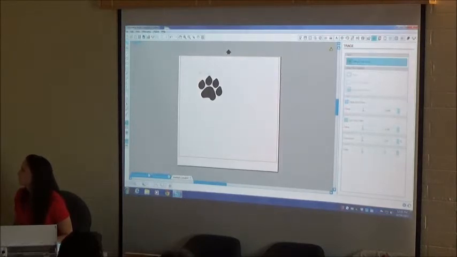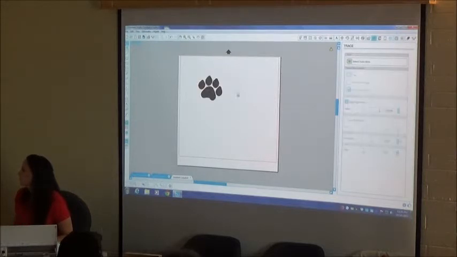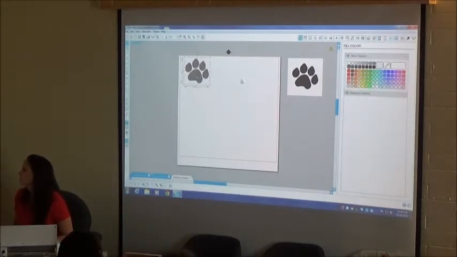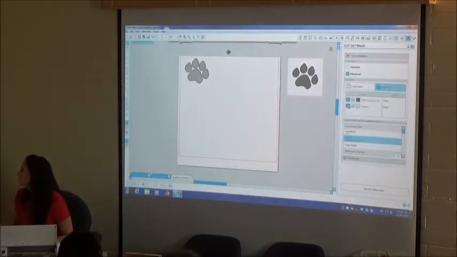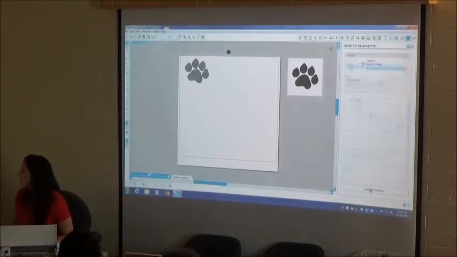Then I'm going to go ahead and trace it again. So I'm going to select my trace area, cover that, move my high pass filter so it's all yellow, and trace. Move that over, and now I've got this cute little paw that's all vectorized. I'm going to turn it flat or gray and put it in my corner, and I'm going to go to cut. I'm going to go to advanced. I'm going to do just the gray. We've already got it set on vinyl. We've already got that set on one, so we're going.